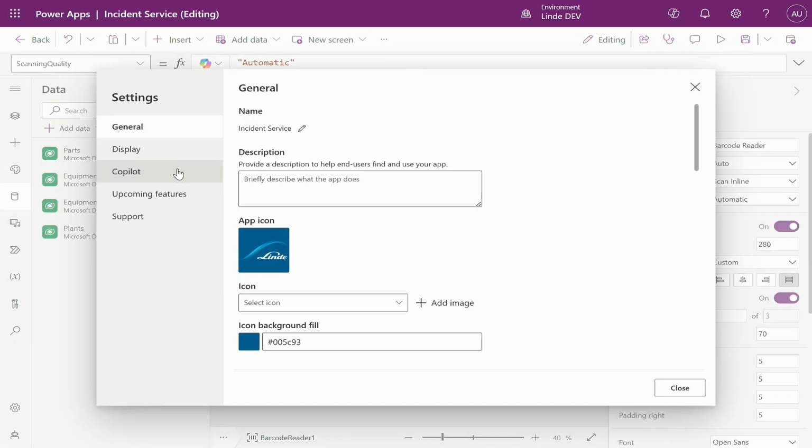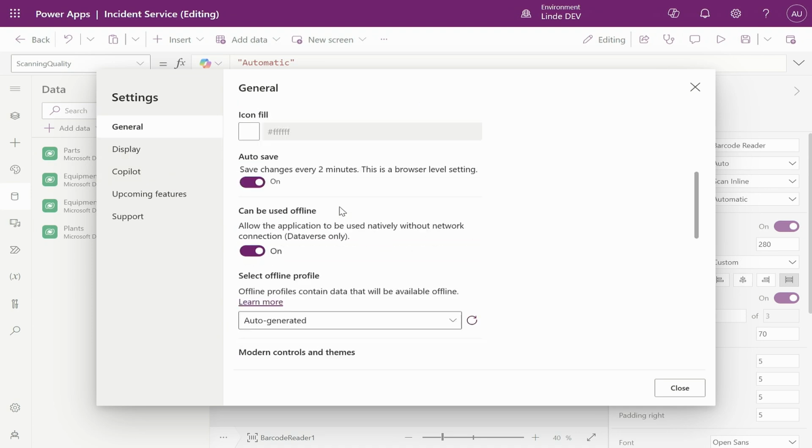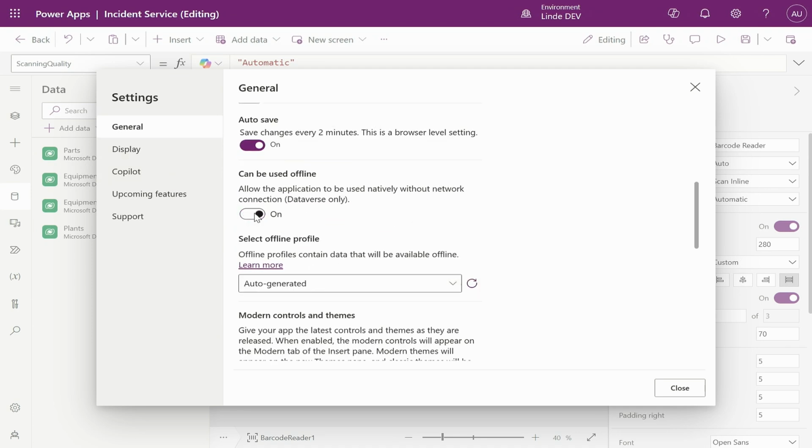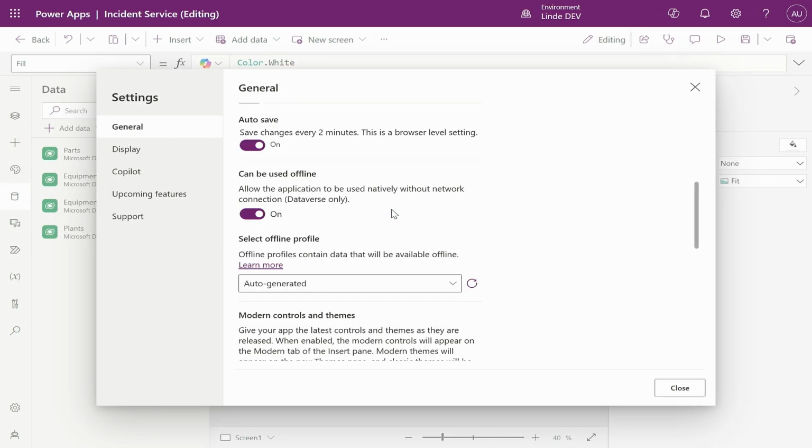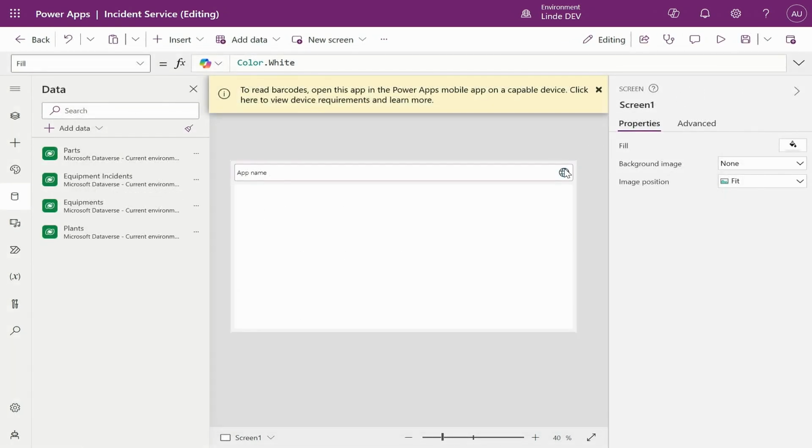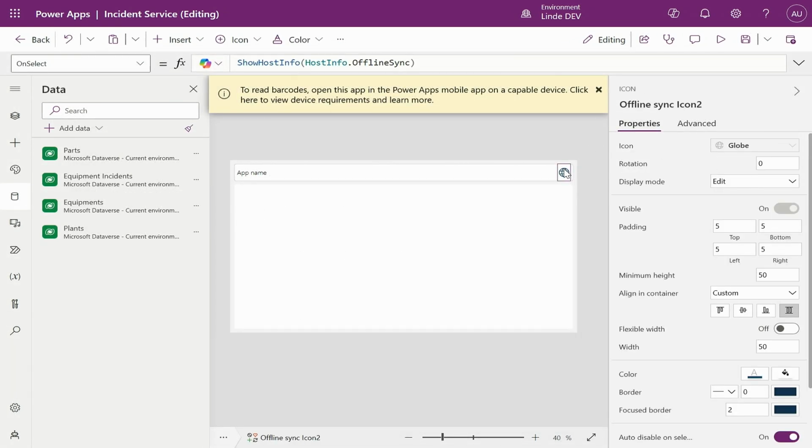So we go into settings, well, I guess three clicks. We go into settings, and we go into general, and we say can be used offline, and we just toggle this to on. We'll generate a profile for you and add a screen. That screen includes an icon that has all the things you want to know about the sync logic, displaying that, and we can also show you that information on the device as well. And so rather than having to think through all those different pieces of a robust engine, you can literally use one click to take your app and bring it offline as well.